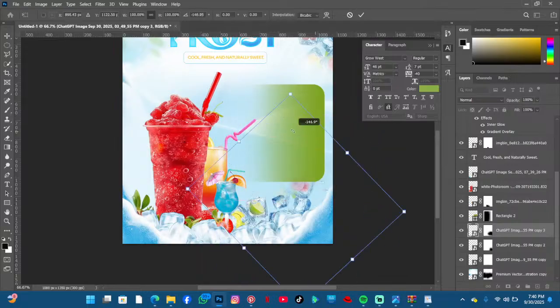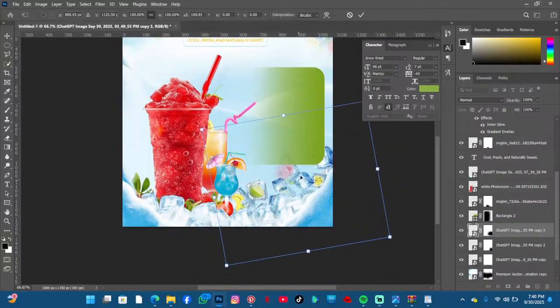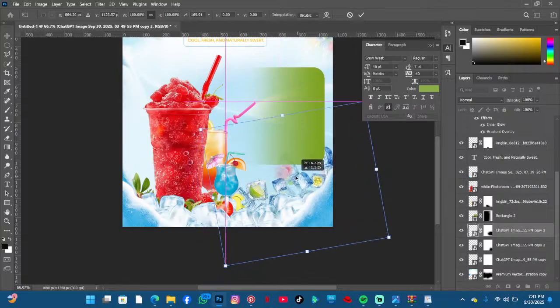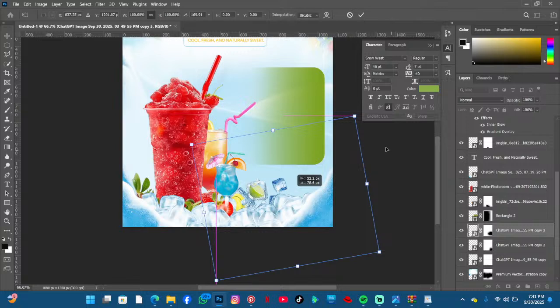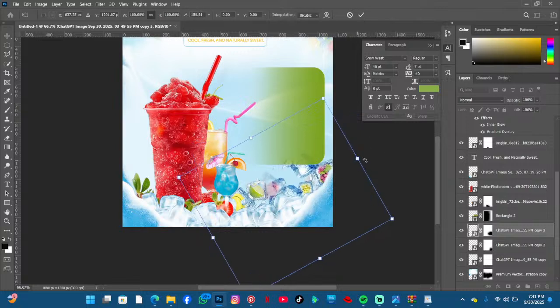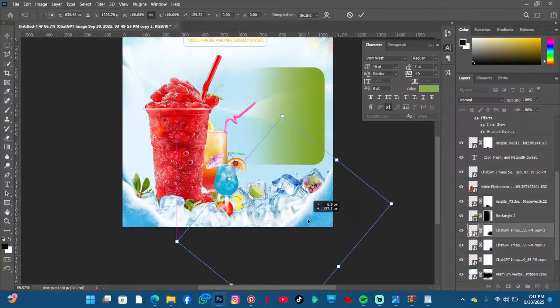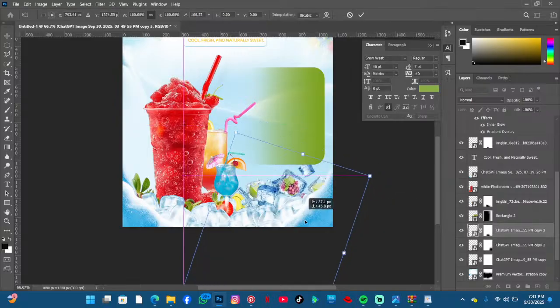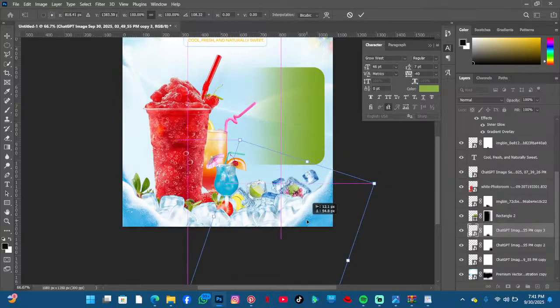Okay, this part is the blurred area, so I'm just going to mix them. Okay, this area is something like this.